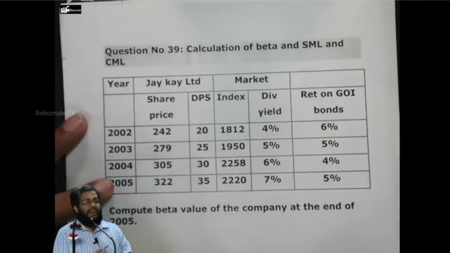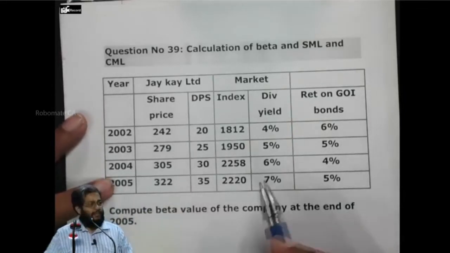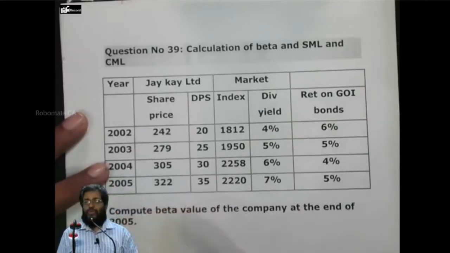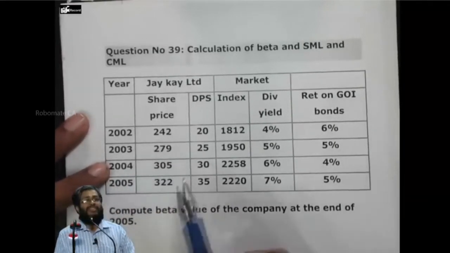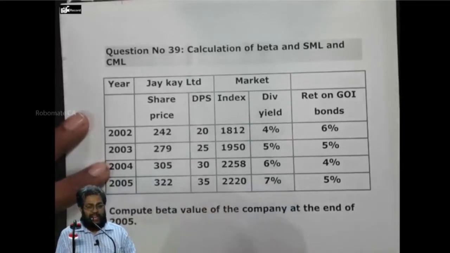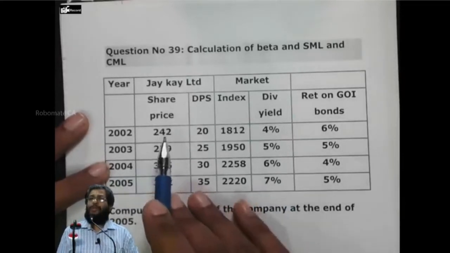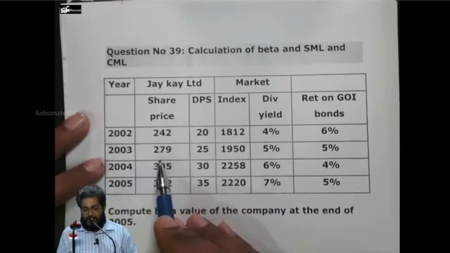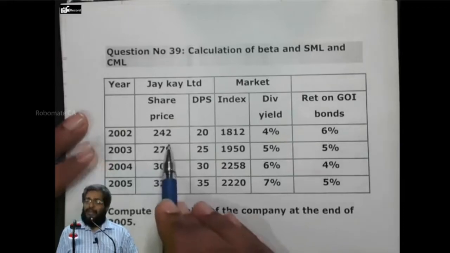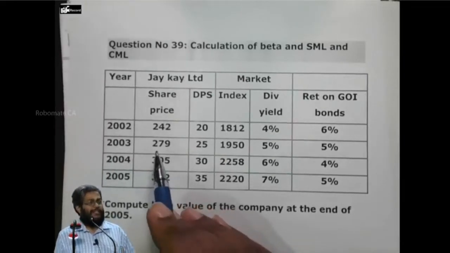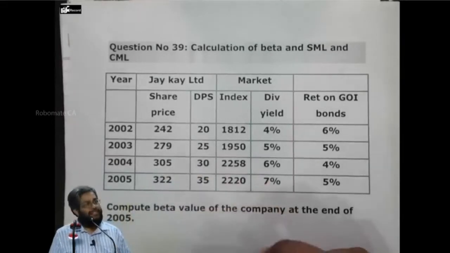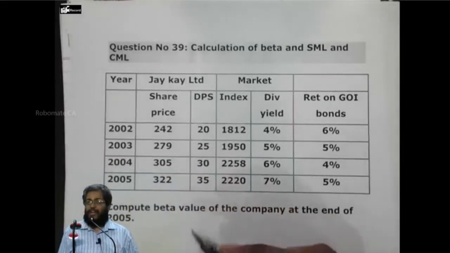Just for the sake of understanding, tell me, then I start putting the numbers in the slide. You are an investor in JK Limited. You bought the share at what price? Now the share is selling at how much? 279. Are you making a capital gain or not? Yes. You're going to make a capital gain of some number, plus dividend, divided by the opening price. Respond, yes or no? Like that I can find out for the remaining.